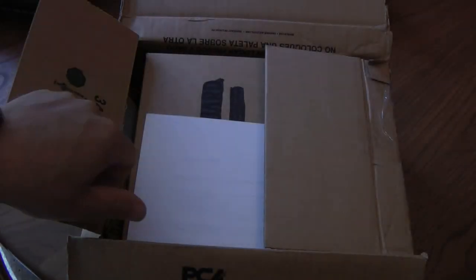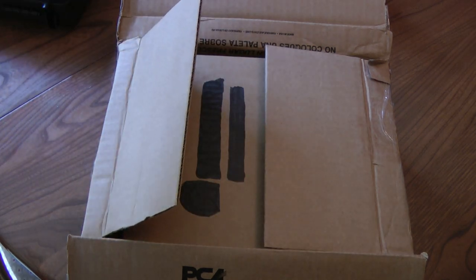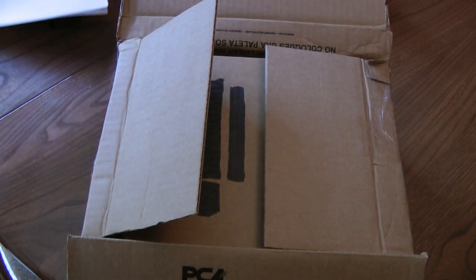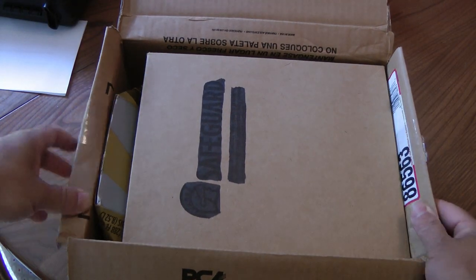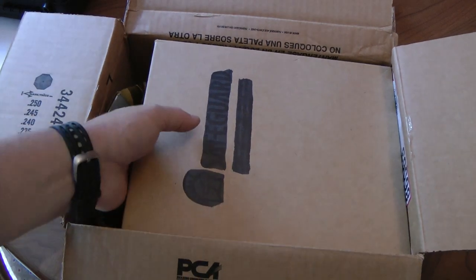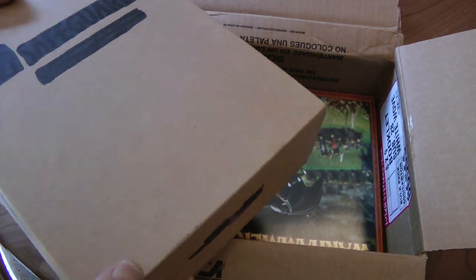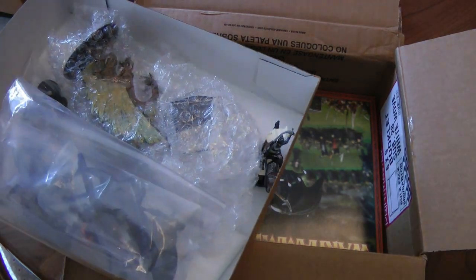I actually got an unboxing here. This is the only thing I've done — opened it so that the addresses aren't being shown. I got a letter from Jim. I'm not going to read that on camera, obviously. Thank you so much, I will read that after. But this is a true unboxing — I have no idea what's in here. Well, I do have some idea, because Jim and I were talking about trading some Dungeons and Dragons miniatures, and here they are.